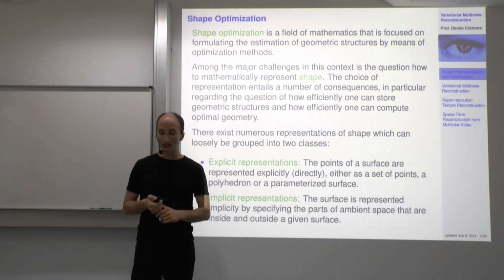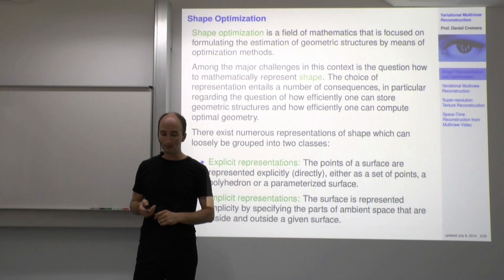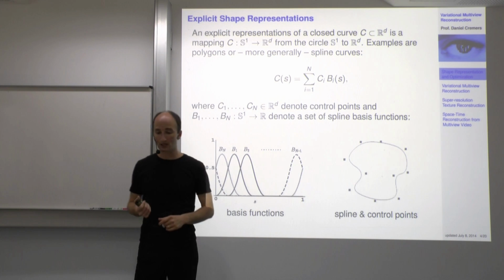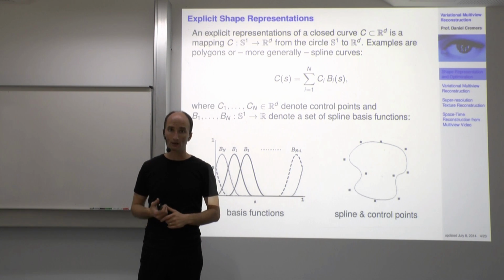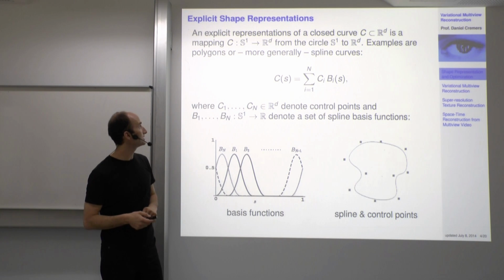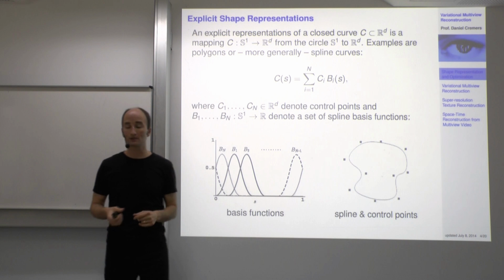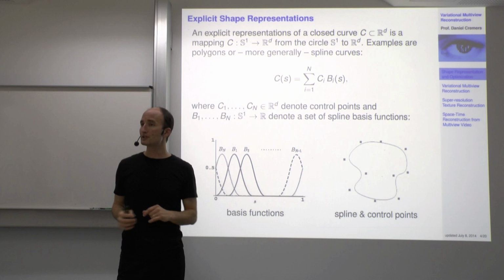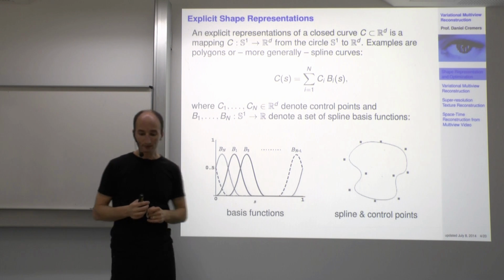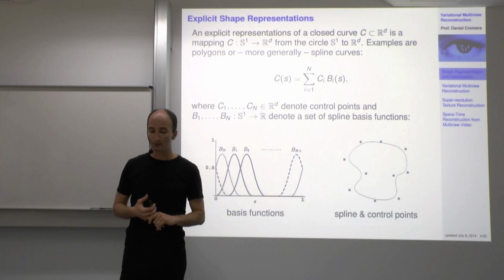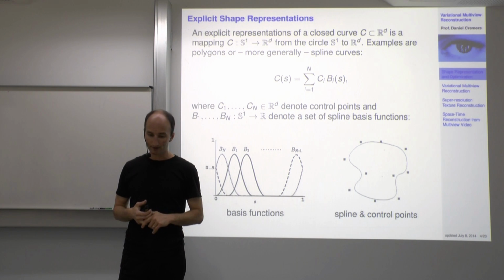And as I mentioned last time, there are explicit and implicit representations of geometry. Examples of explicit representations, one of the most popular examples, and a fairly old one, is that of splines that were developed in, I believe, the 50s or 60s to model surfaces of cars. In the French car companies, there were several independent developments of these spline surfaces.